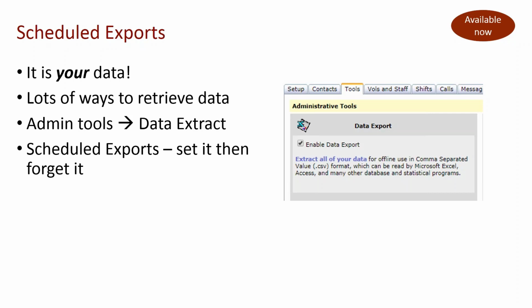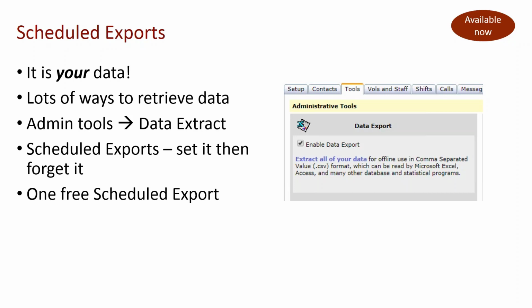In addition to having it just be delivered right to your iCarol system, you can also have it sent to an SFTP site, either that you've provided or maybe your partner has provided. If you're doing this scheduled export for a partner or someone you're contracted for, to be able to send them the extract and they have an SFTP, or maybe they prefer that you have that data sent to the SFTP, that is another possibility. You can also decide to have somebody notified when that export is ready. So this is something that, again, just lets you set it up and forget it and have it delivered to you, and then you're ready to go.